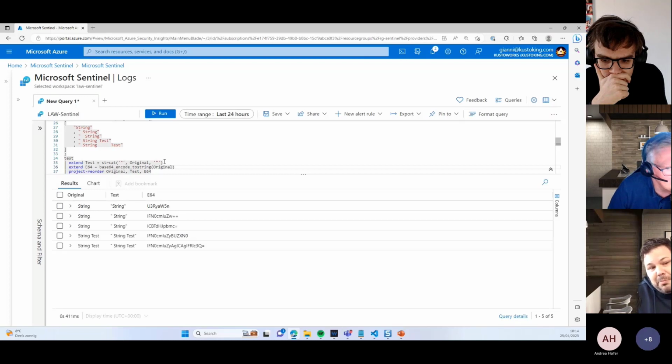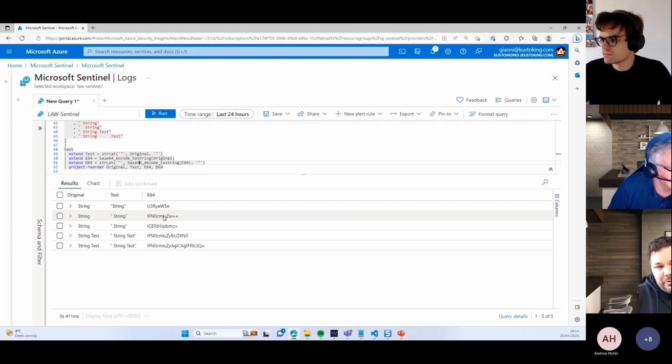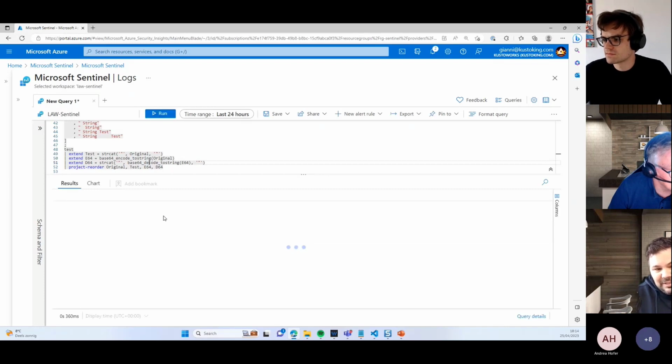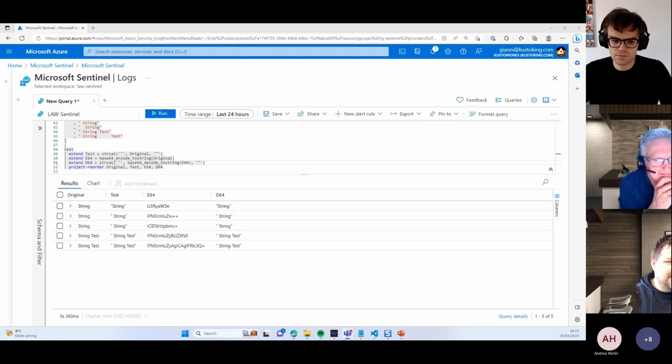So I was thinking, well, maybe if we turn the base 64 encoded string back to its original form to see if it might work. So over here I did a base 64 decode of the string, but then it still doesn't show the whole string. So does anyone have an idea how we can still sort this out?